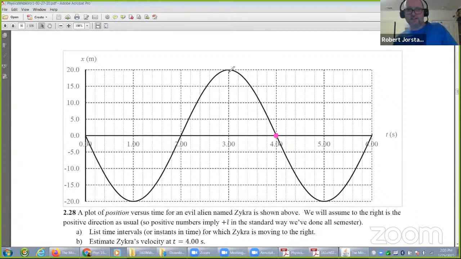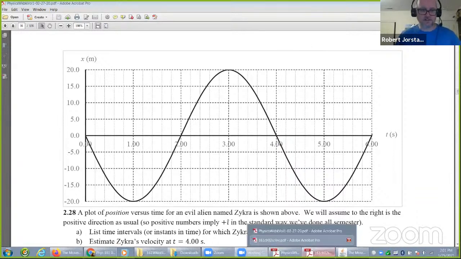So a lot of students, I find, end up taking this point, and they do a slope like this. And they try and get the slope there. And they say, aha, the slope is negative. That's a very good first attempt, but it's wrong. Let me show you why by showing you the solutions.